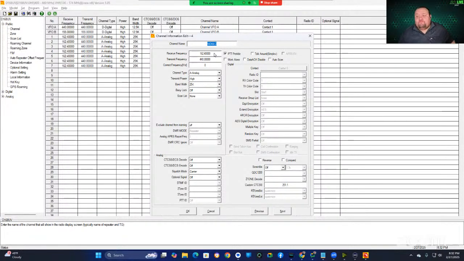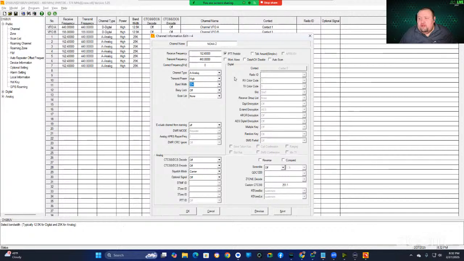And Eric, yes, that is correct. NOAA Weather Radio is not narrowband. It is wideband. So if you set this to 25 kilohertz, that is wideband, and 12.5 kilohertz is narrowband. And it's not going to pick it up most of the time. So you need to make sure this is 25 kilohertz for your bandwidth.